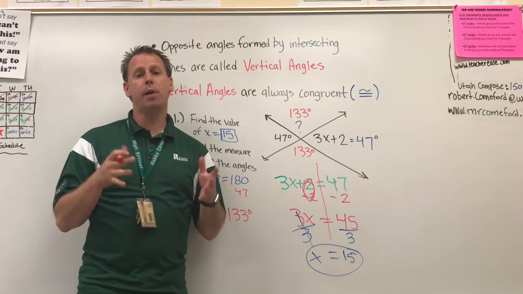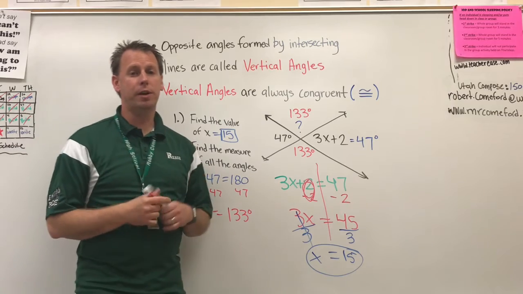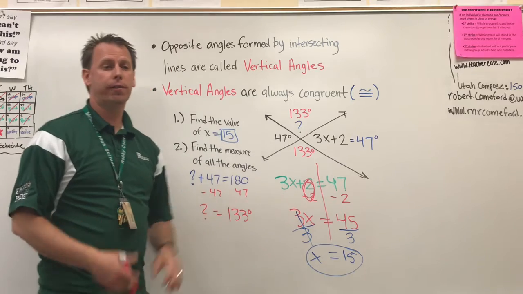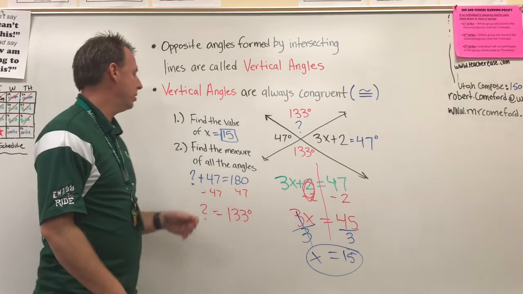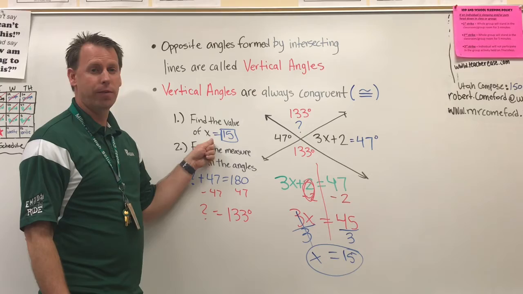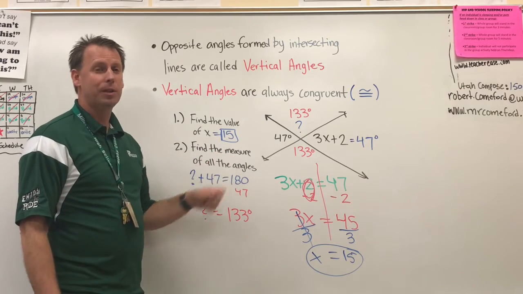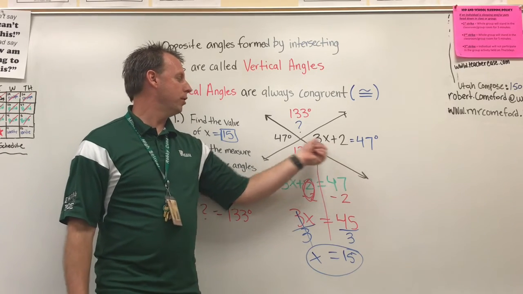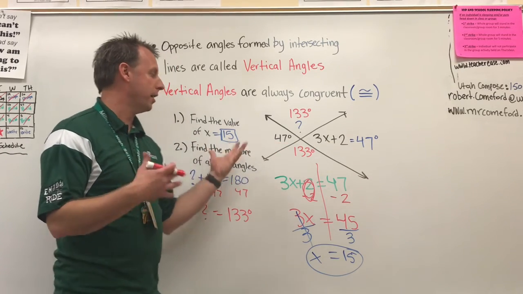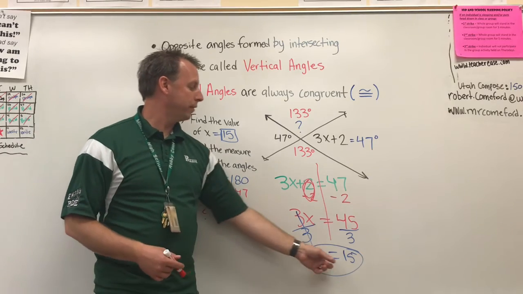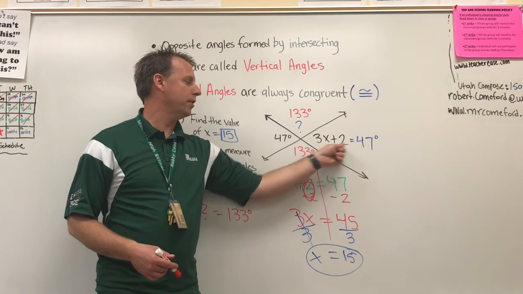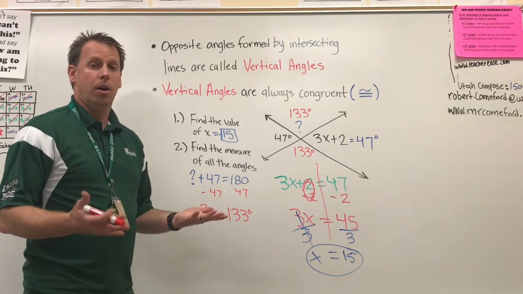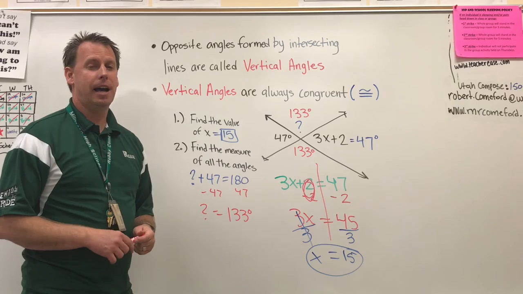Okay, so you've got a few problems to do today. Remember, vertical angles are equal. If you have to set up an equation to solve, if you're looking for x, pay attention. Sometimes the directions say to solve for x or find the value of x. Sometimes they say to find the angle. Sometimes both, right? Sometimes when you solve for x, if you don't know what the other angle is, maybe you've got two expressions that you're solving for, you may have to plug that number in for x and actually figure out what that angle is, right? So hopefully it goes okay, and hopefully that was helpful.